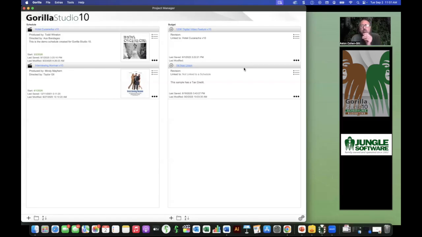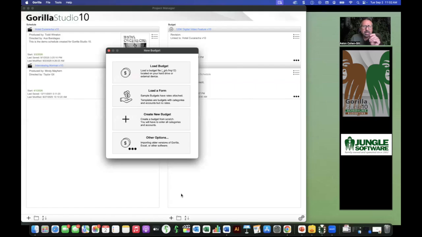If you want to load a budget that is not in this list, there are multiple ways to do that. The first way is to go down here and you can see this little plus sign. If you hover over it, it'll say new or load budget. If you click on that, you can see a few buttons, and there are quite a few options here to load a budget. The first one is load a budget. This is a budget file that another Guerrilla user could send you. You just click that, locate the file and load it, and then it will appear in the manager and you can launch it.